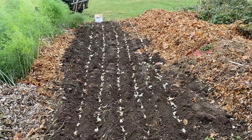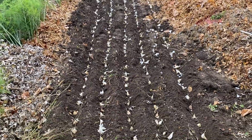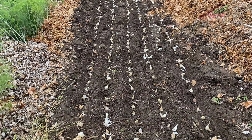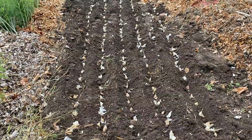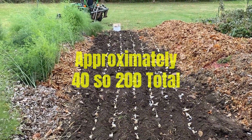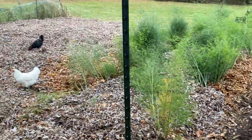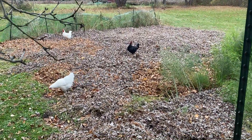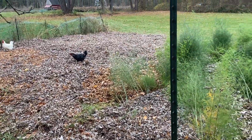Well, there we have it. 1, 2, 3, 4, 5 rows. I gotta count how many are in a row. But I think I got enough for 2 more rows. And I got my helpers out here working with me, free ranging.